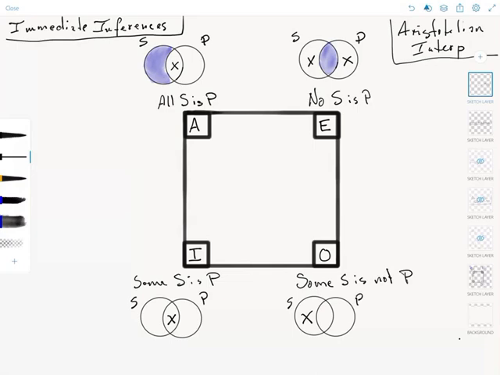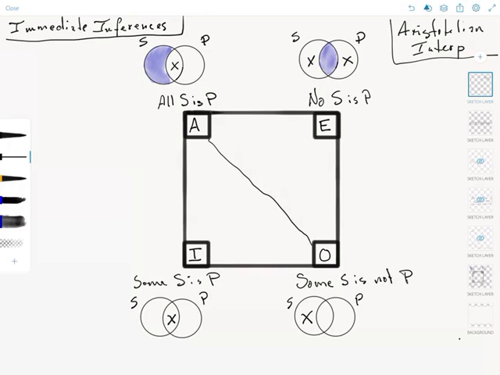Why is that? They're corresponding propositions because they use the same subject and predicate term. To take a particular model, a model is when we substitute real categories for the variables S and P. So here's a model. All cows are mammals. Some cow is not a mammal. Those are corresponding propositions. If you think about cows and mammals, you probably notice that if "All cows are mammals" is true, then "Some cow is not a mammal" cannot be true. And that's exactly right. That is one of the immediate inferences on the square of opposition.